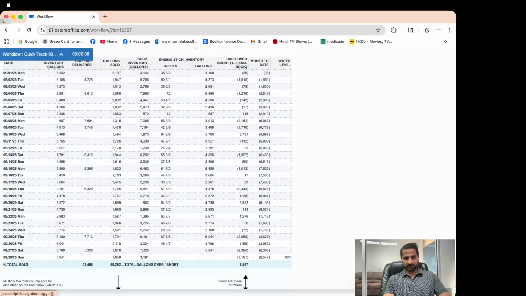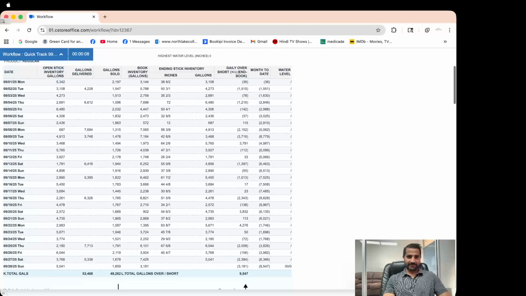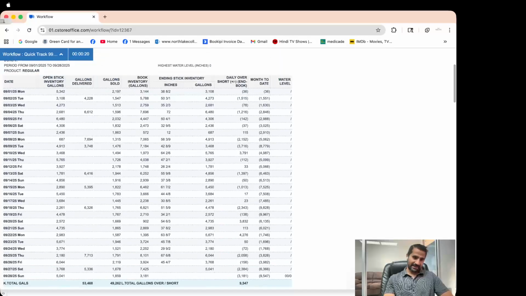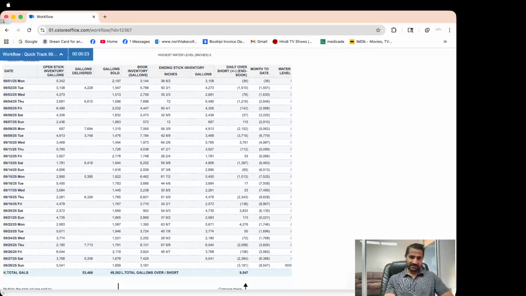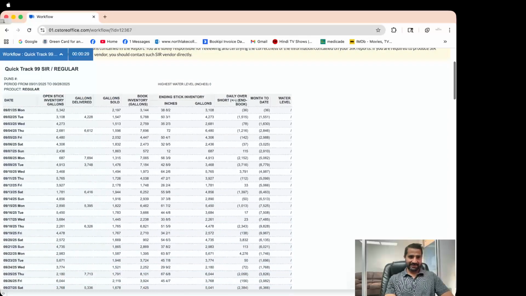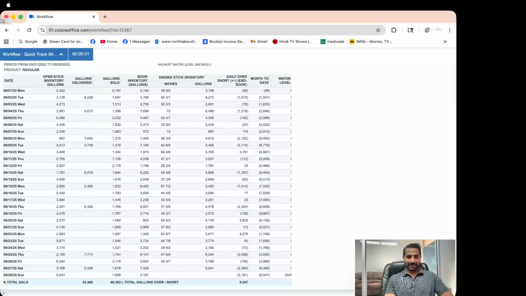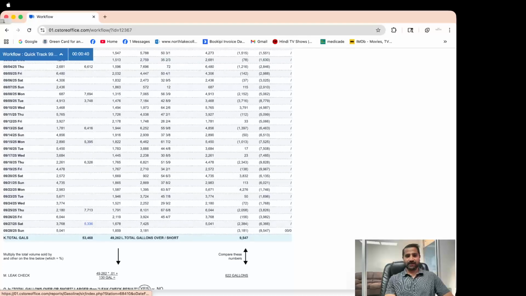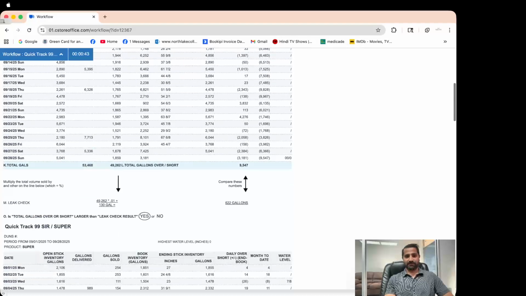If you click here, it will hide the menu, and you can see your SIR over here. Don't forget to check the SIR. Look, right now there is an issue. You have a 2,000 gallon short over here on 99. You had a delivery of 5,000 and you have a short of 2,000. This happened because in 99 you have two different regular tanks, one north and one south. I believe the driver split and put the gas on both tanks, but the back office got a single invoice. That's why the back office put it on one tank only, and that's why you got this issue.